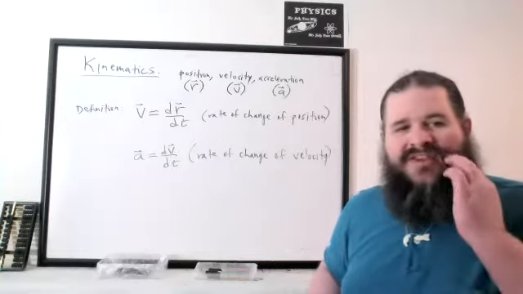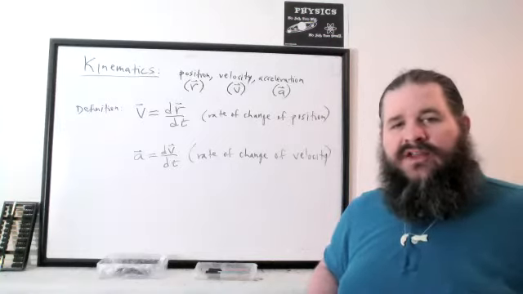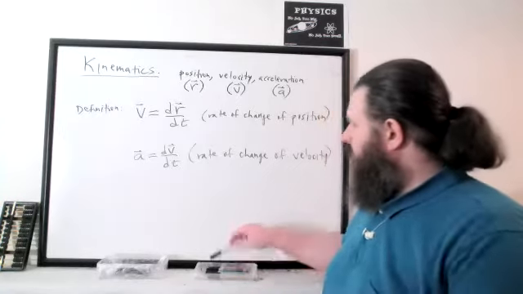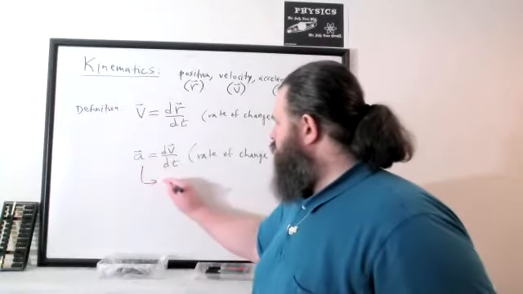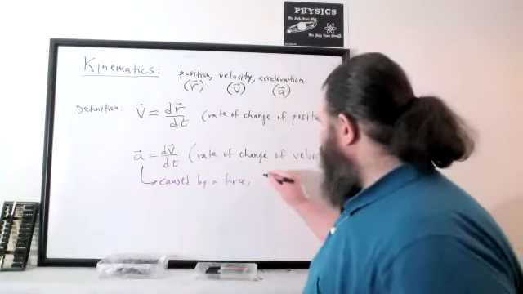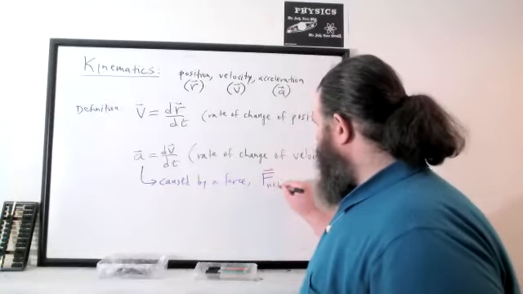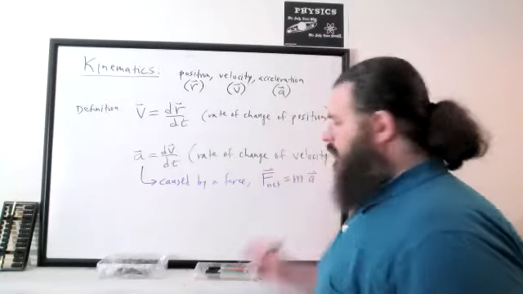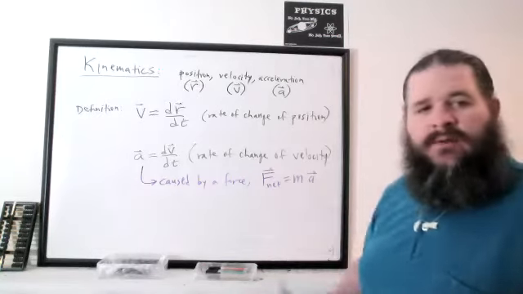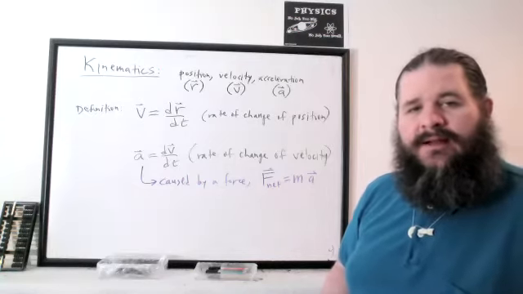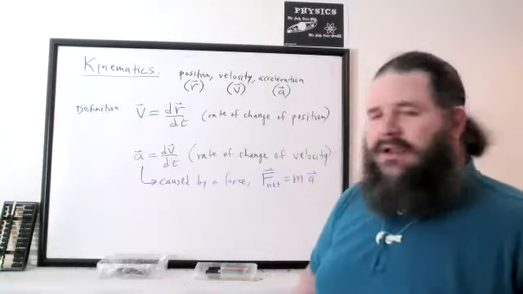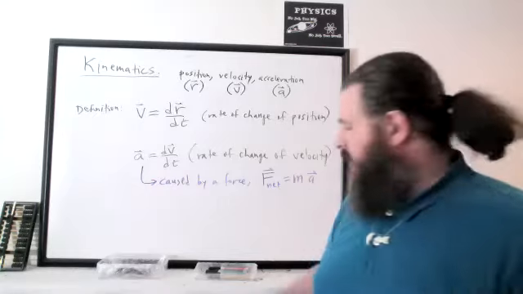And the whole idea of kinematics is largely based on what happens if the acceleration is constant. Because acceleration is caused by a force. Specifically, the net force on the object equals mass times acceleration. So that means if you know the total force, then you can figure out what the acceleration is. So acceleration is often where we start, because maybe you know something about the force acting on the object. And let's assume the force is constant. Everything we're going to be doing with kinematics starts with the assumption that the force does not change.